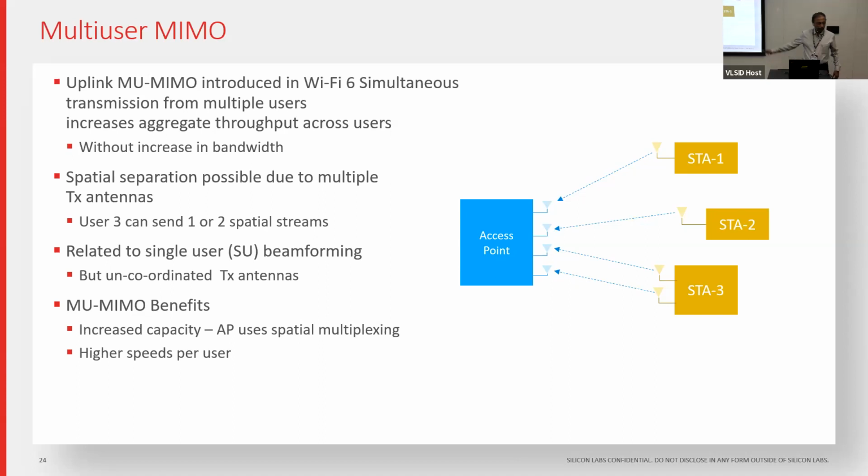So what if you have multiple IoT devices? Can you share the same time? So multi-user MIMO allows the devices to be transmitting at exactly the same time. And then the receiver has the way of decoding each of them separately without getting interfered with. So that's called multi-user MIMO. That also improves efficiency, energy efficiency of IoT devices.